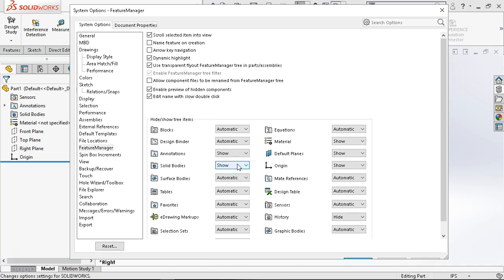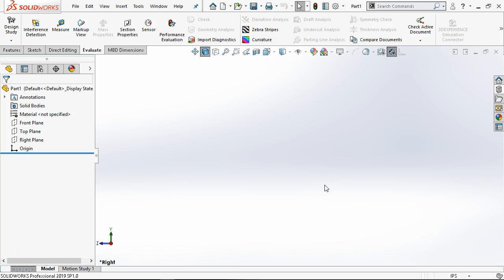What that does is keep track of solid bodies. If I happen to create disjointed bodies, then it will show me both of those listed in the solid bodies. The other one that we could turn off, or I think that I turned off, is the history, and I just have that as hide. So if you want to try those, you can turn them on for a little while. Again, whatever fits into your workflow, whatever you decide you like, leave it on your screen. It's not a big deal.